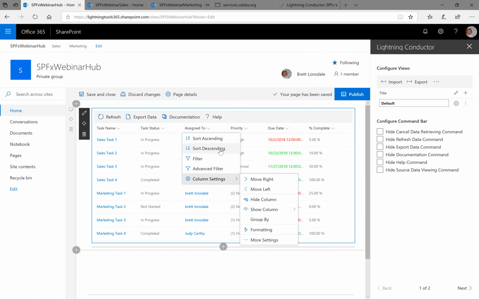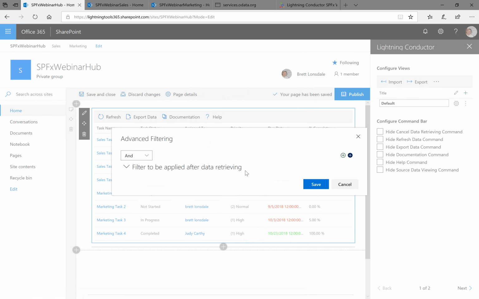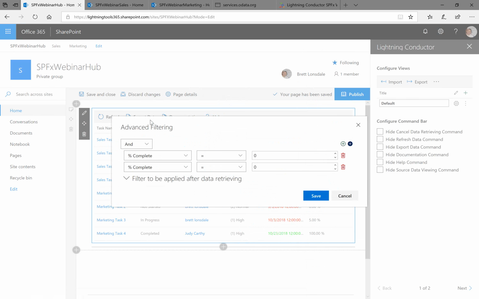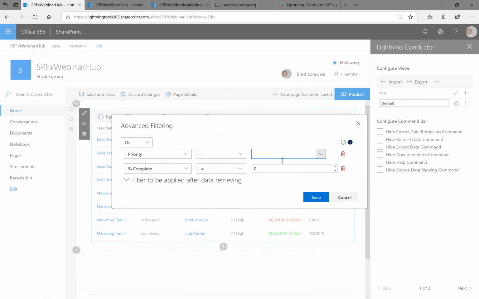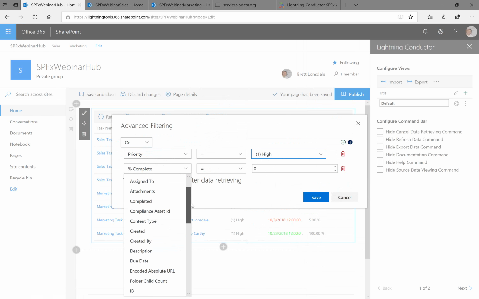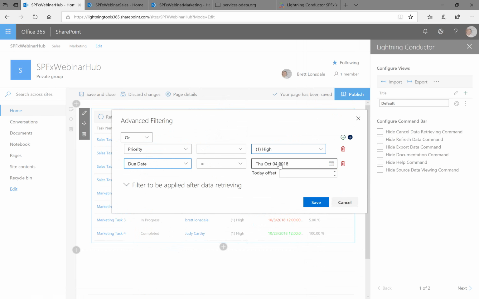We can do a sort, ascending or descending. We can also do filters and advanced filters. The advanced filters allow us to filter across columns. So what I can do here is add a couple of conditions. We might have an or between those, and we could set, for example, the priority is high. And notice how we're fetching these values for you. You don't have to know what the lookup values are. And also we want to know about the due date. So either it's due today or it's high priority. So that could be a filter that we place across columns. And you can even go through and nest additional conditions if you want to.